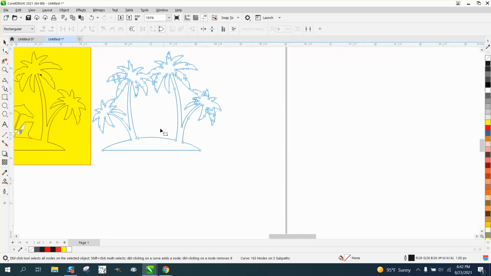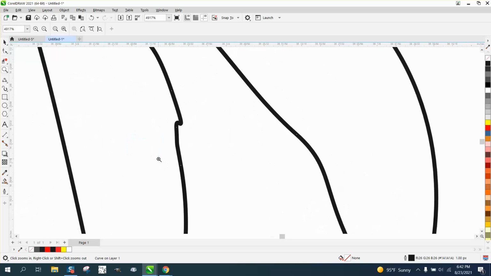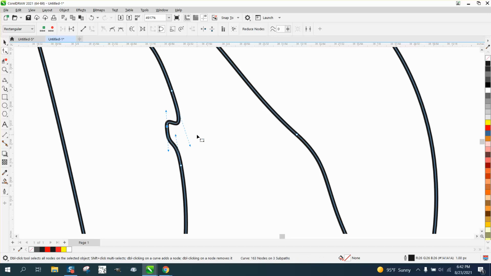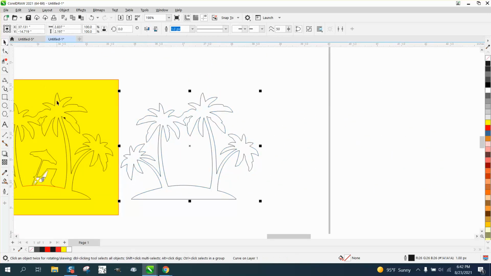You could play around with the tree, but, you know, trees are made by Mother Nature, and they're supposed to be. Now, if you were going to cut this out, you know, I'd maybe have those apart. And then somebody asked a question the other day.